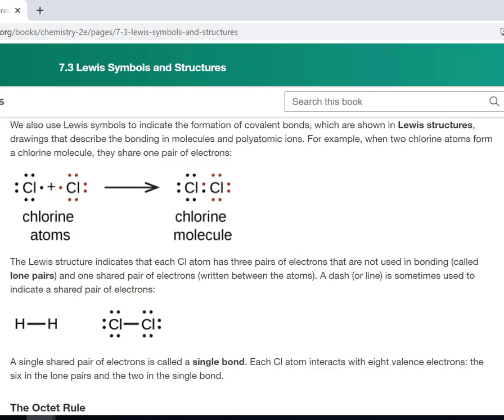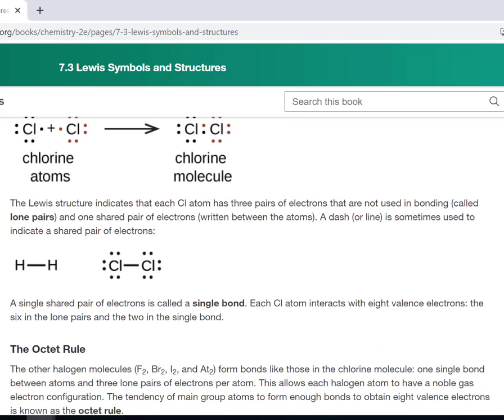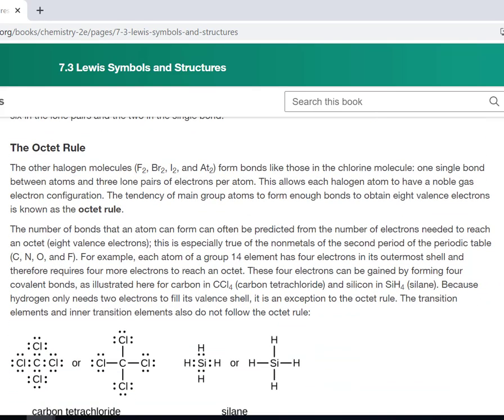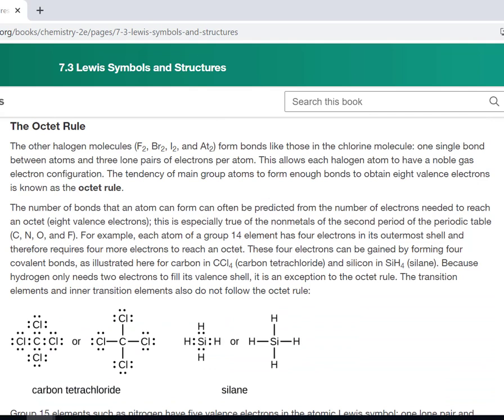As we have talked about in a few of the previous videos, when we draw Lewis structures, we want to satisfy the octet rule. So the octet rule is saying that we want to gain, share, or lose electrons such that we have a valence electron structure that resembles that of a noble gas. So for covalent bonds, how that works is that we count any electron that is shared as if it belonged to either one of the atoms that are sharing that electron. So we can see some examples down here of satisfying the octet rule.